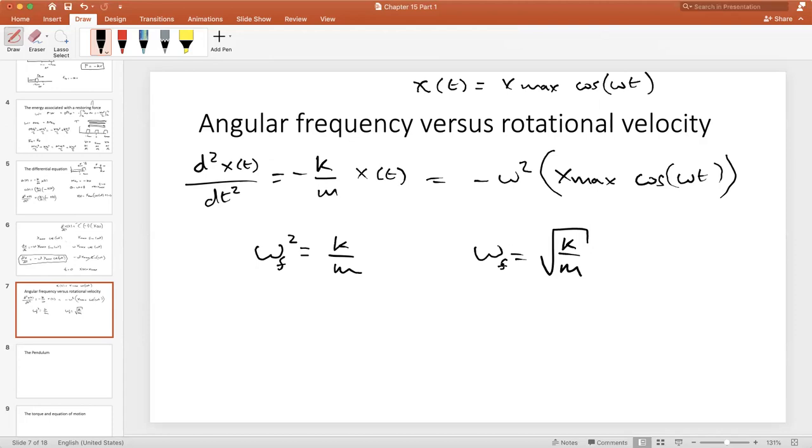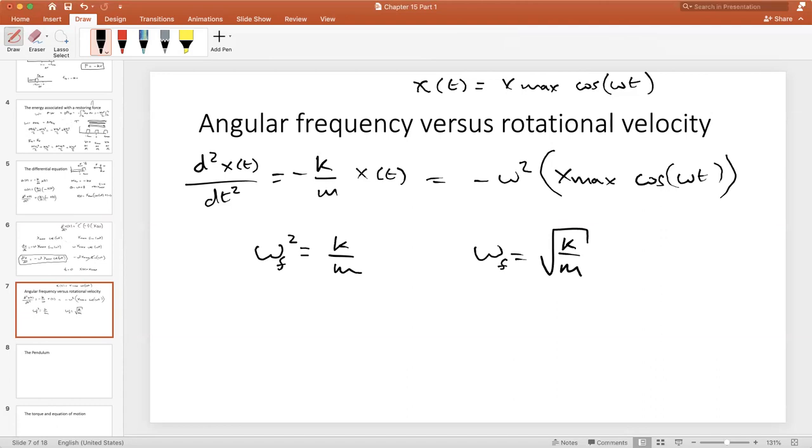But I want to pause here and talk about what we've actually been doing all semester. All semester, what we've been trying to do is describe the motion of a system by developing some mathematical equations, which we could use to predict what the acceleration or the velocity was, right? So basically, we were creating a mathematical model of reality to interpret things.